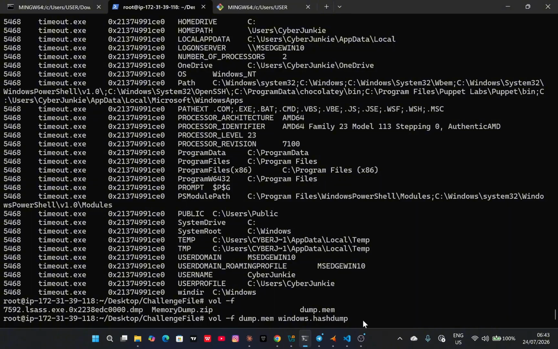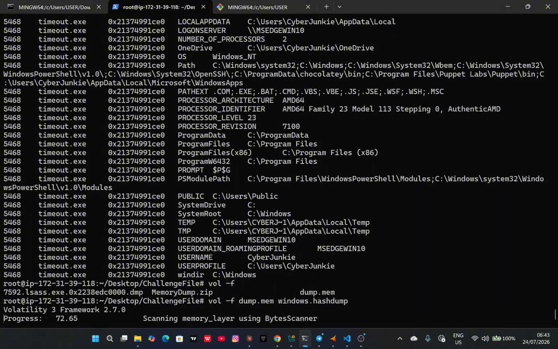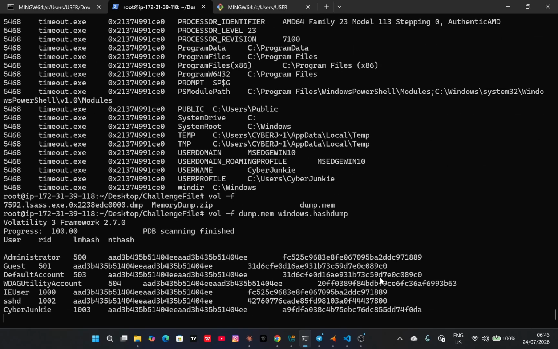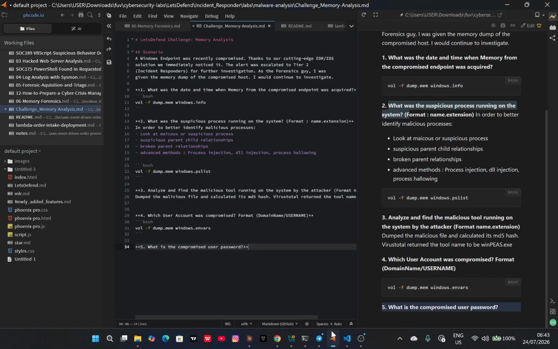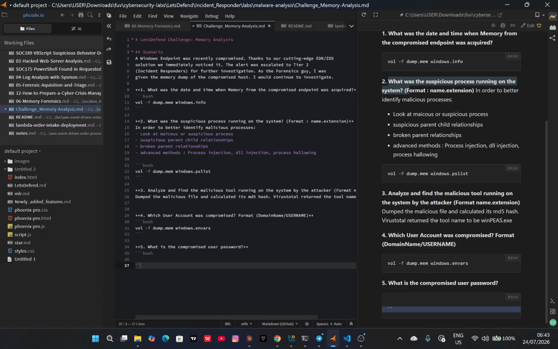Just basically the hashdump plugin. So this command returns hashes. Let me just copy them quickly. So yes, I have it.